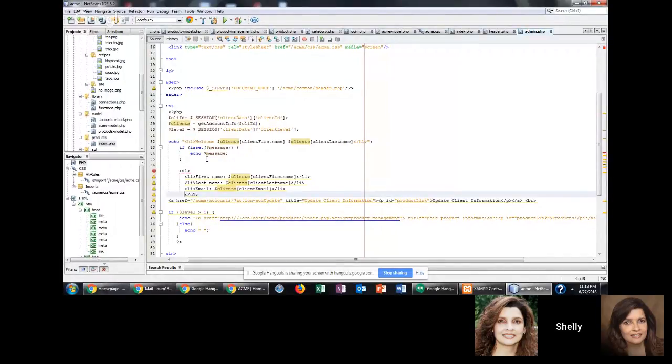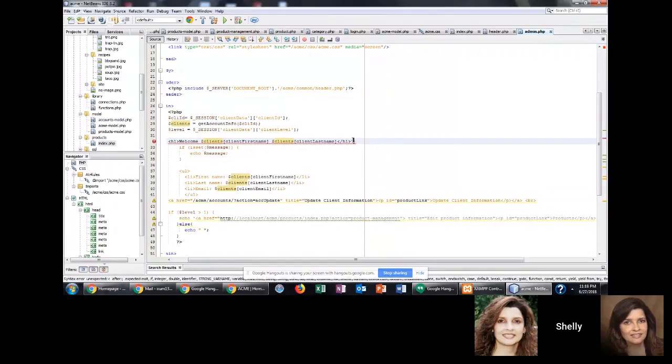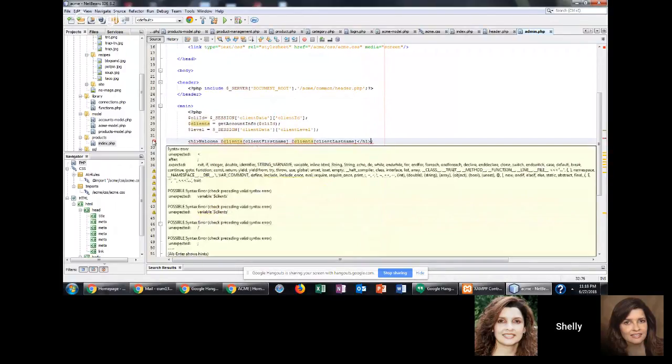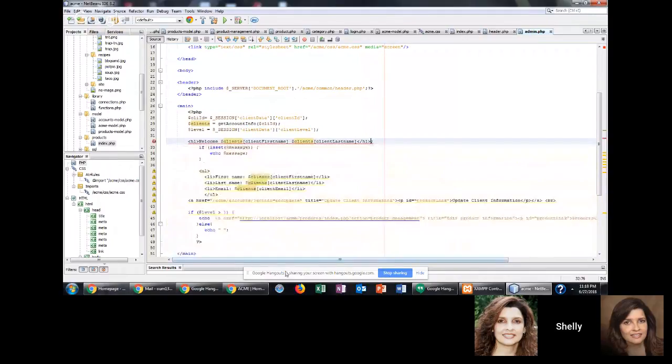Does that echo up top on 32 also need to go? Yeah. Can you scroll all the way to the left so we can see your main? That's what I thought. So that semicolon at the end still needs to get taken out. At the end of 32. Semicolon at the end of 32.